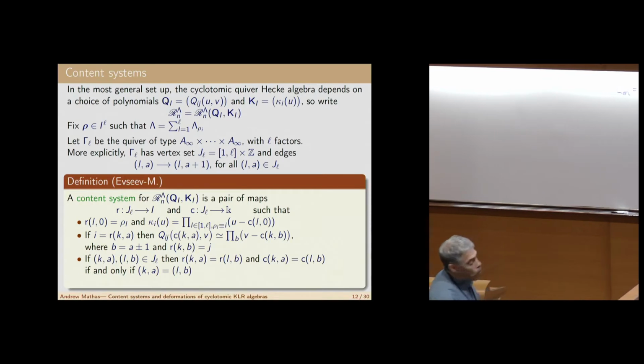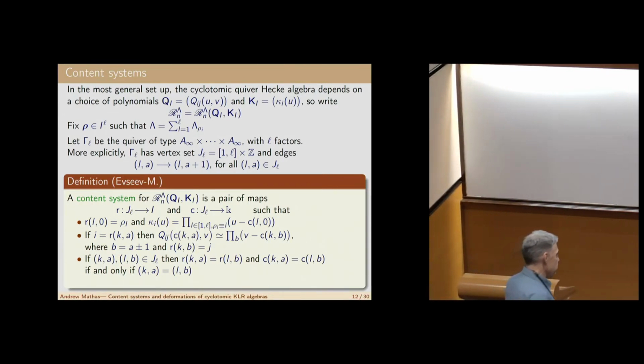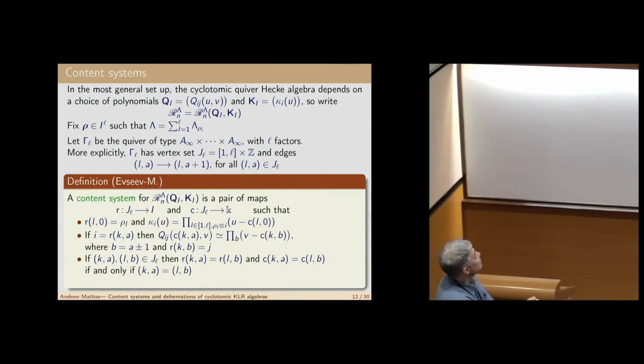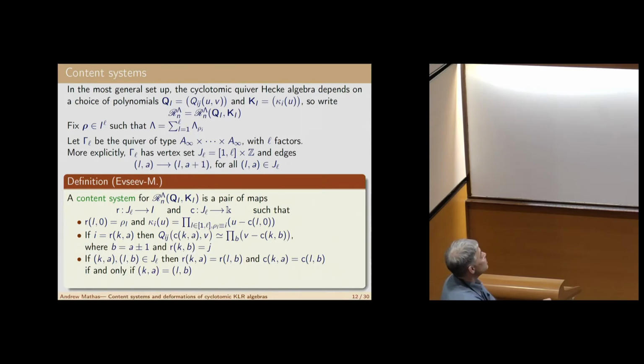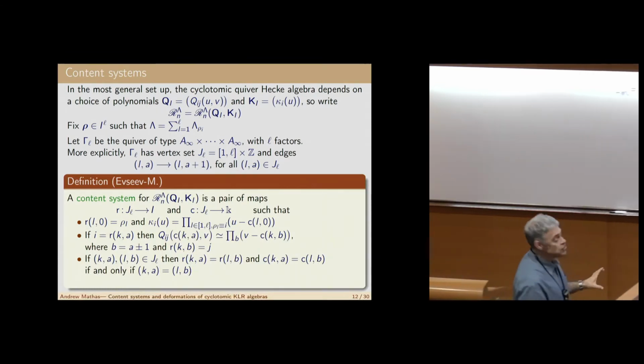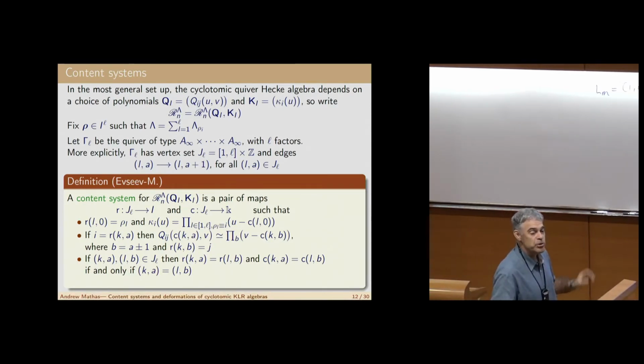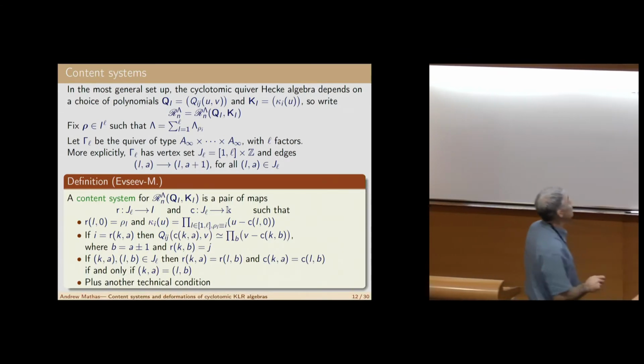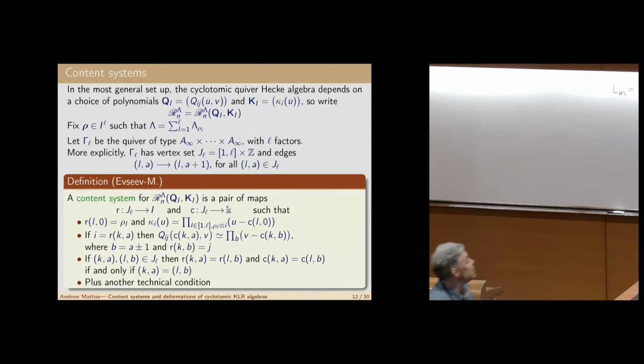So next, one of the most important properties, I think, of content functions is that contents distinguish tableaux. I haven't got tableaux yet, but what I want is that if I take distinct vertices in my quiver gamma L, then they should be distinguished by these two functions. So my residue functions and content functions combined can distinguish between the vertices of gamma L. And then finally, there's another technical condition that I don't want to state. It's not that complicated, but I think it's easier to leave it out.